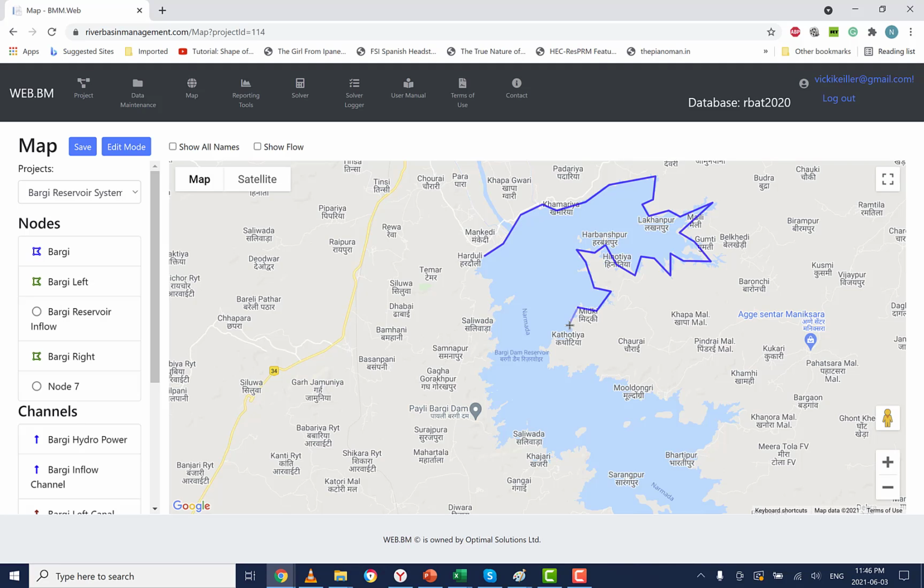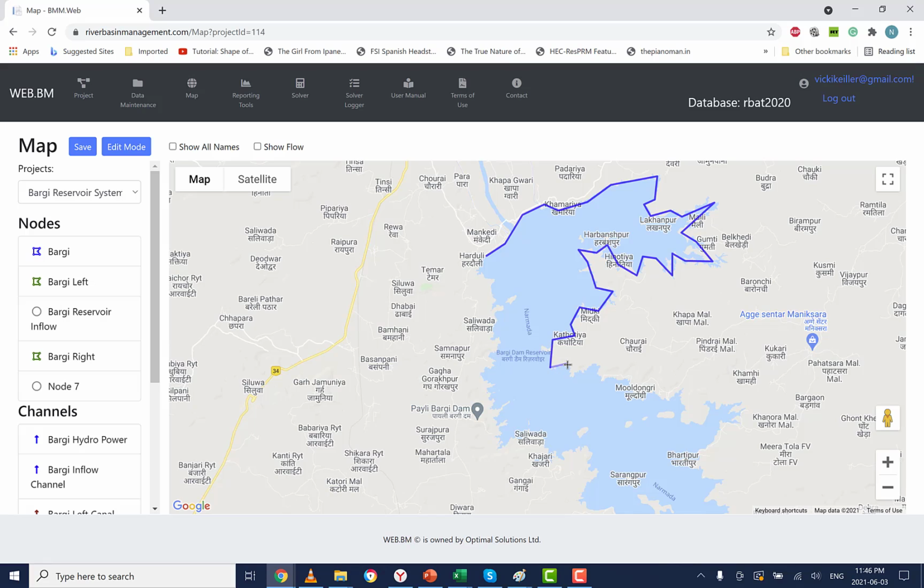Every time you create a component, you should click on the Save button. If you forget to save, next time you log on, you will not see it again. Then you'll have to do everything all over.